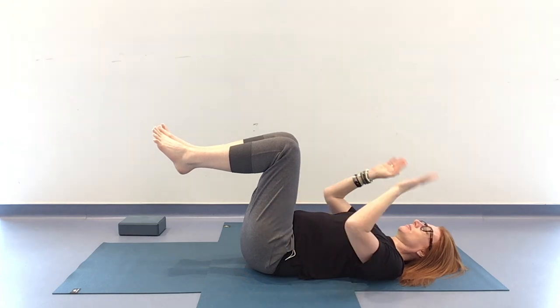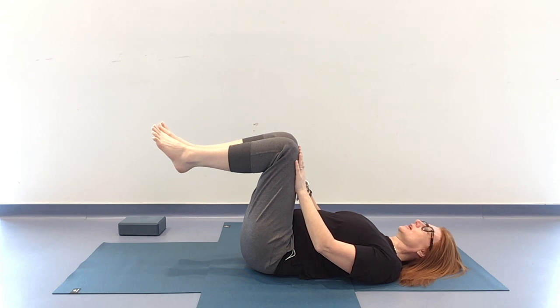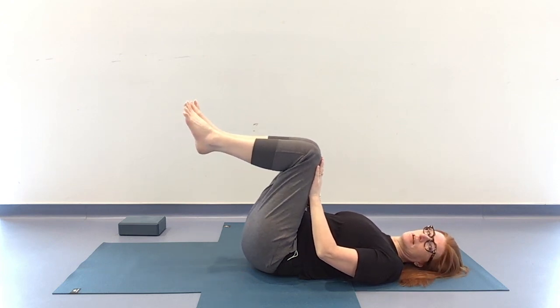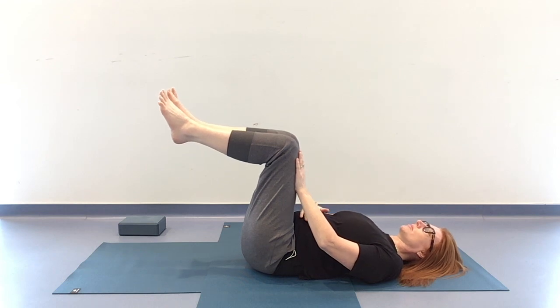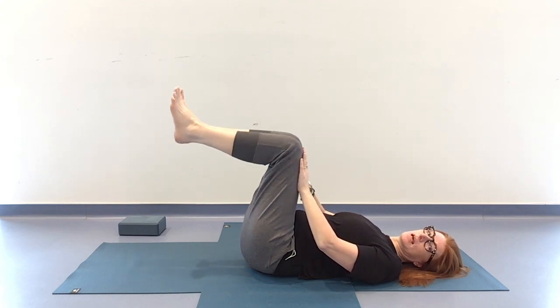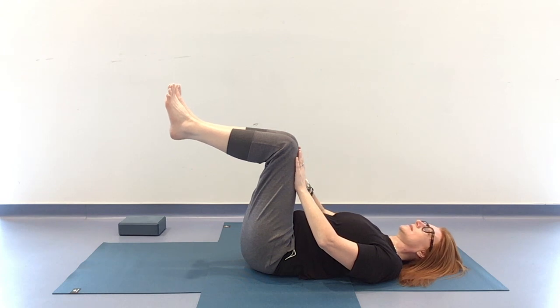From here, palms come to the thighs. Roll the shoulder blades underneath you so the collarbones are broad. And again, decide for yourself if the knees need to be closer or they can come above the hips or further away. And we're regulating the breath as the belly button draws down. From here, for a lot of us, this is enough. You can lift the ankles up to knee height if you want to add some weight.